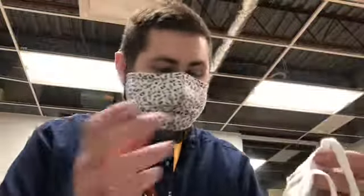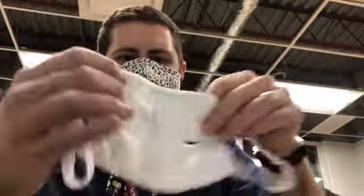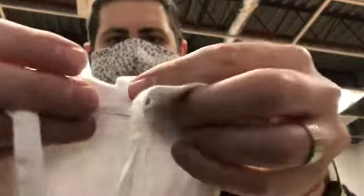So for a flute mask, all you're gonna do is take your mask and find out which side is the inside and outside. The outside looks like this; the inside has a little seam. You're gonna take your mask, fold one end like this, and you're simply just gonna cut an opening right there. We want it to be pretty small to start and we'll test it in a second.